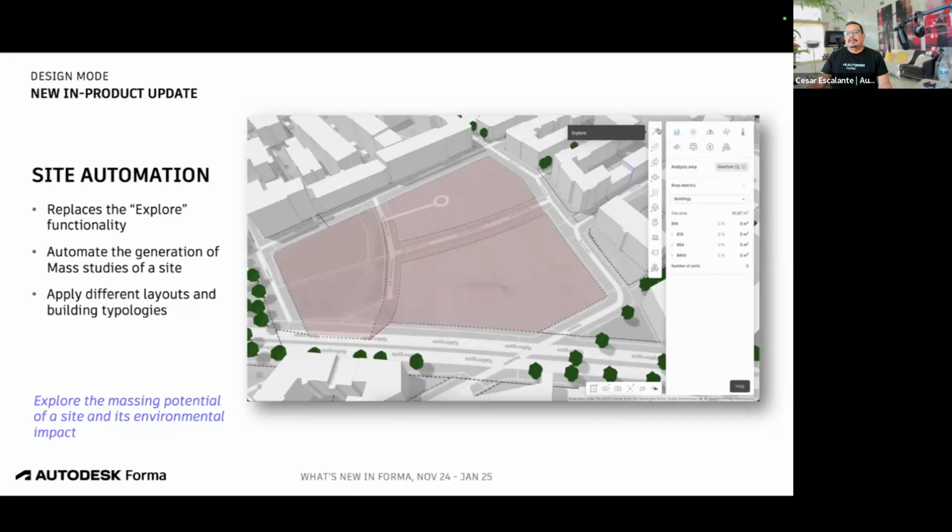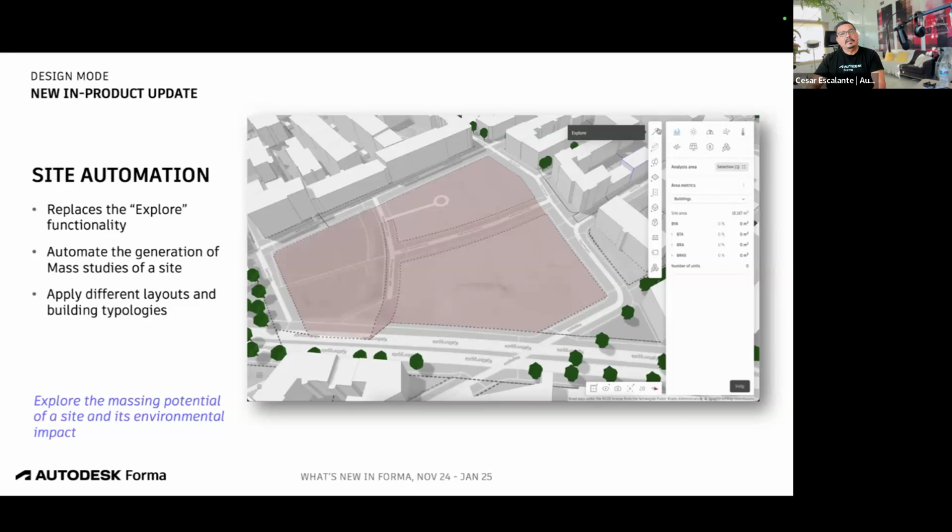This is another biggie. This is the next generation of our Explore tool. We call it site automation. The site automation tool leverages generative design to automate and optimize early stage conceptual design, producing a wide range of different design options based on expanded user-defined inputs.